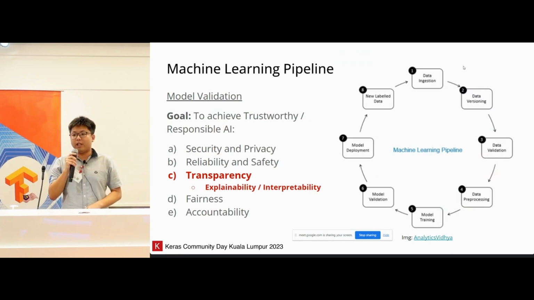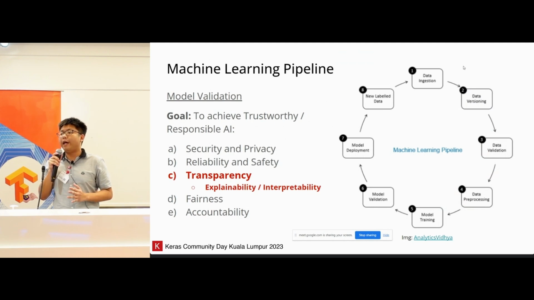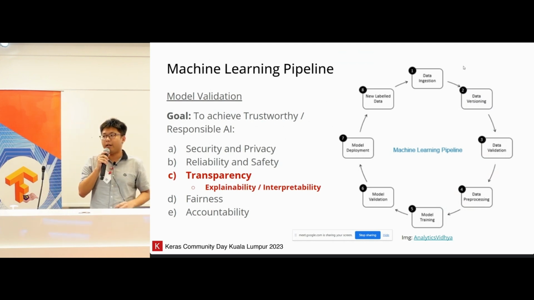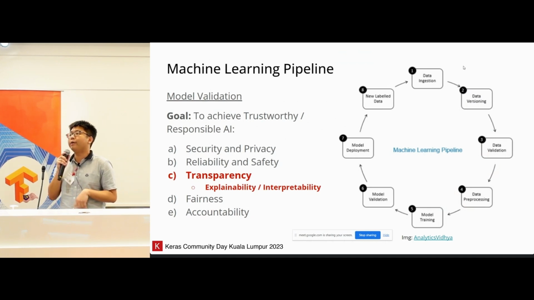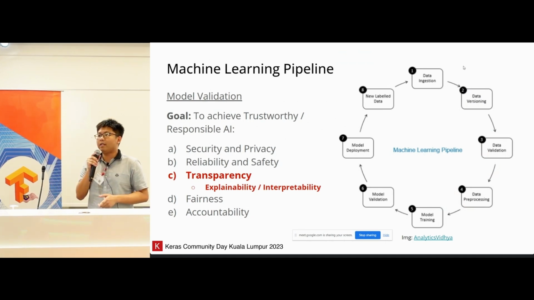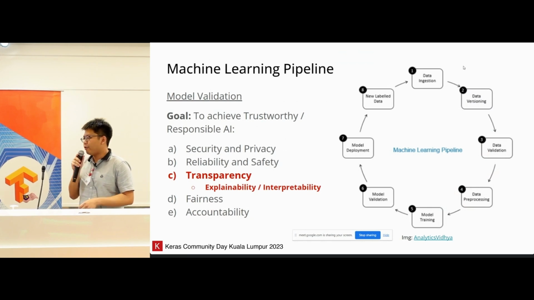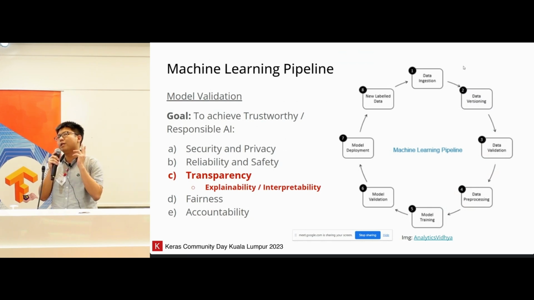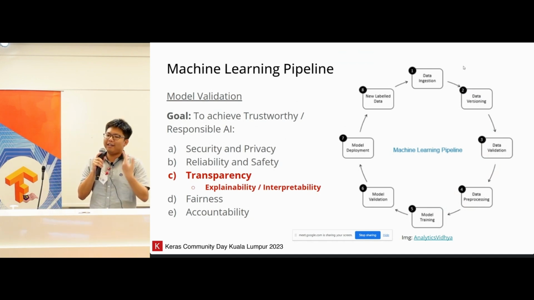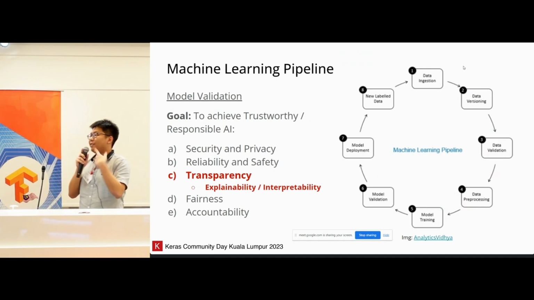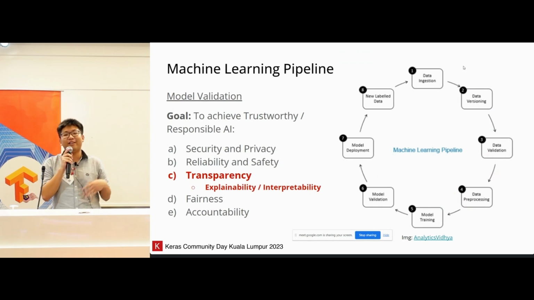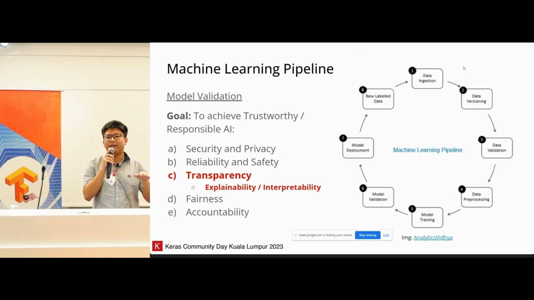The third one is transparency, which will be our focus today. We are going to discuss it from the perspective of explainability and interpretability. And the fourth one is known as fairness. I think a very good example is bank loan approval. Is there sex discrimination or not? For example, if you are male, I approve your loan, and if female, I do not. If you train a model like this, such as for loan approval, you need to really take care of fairness.